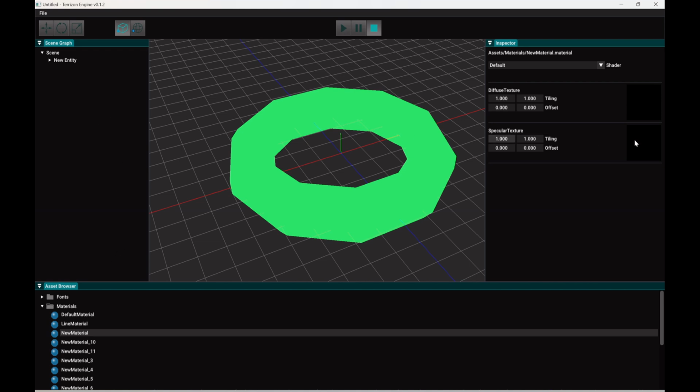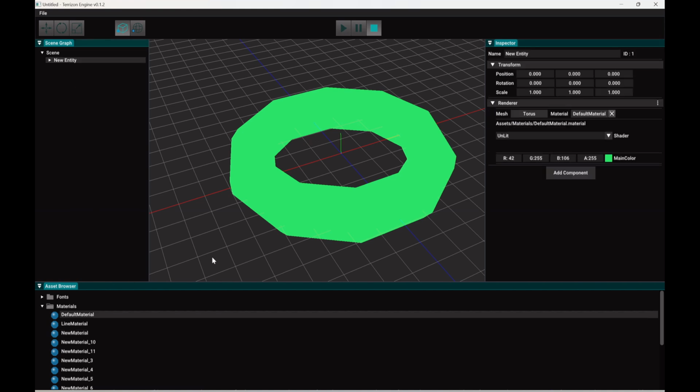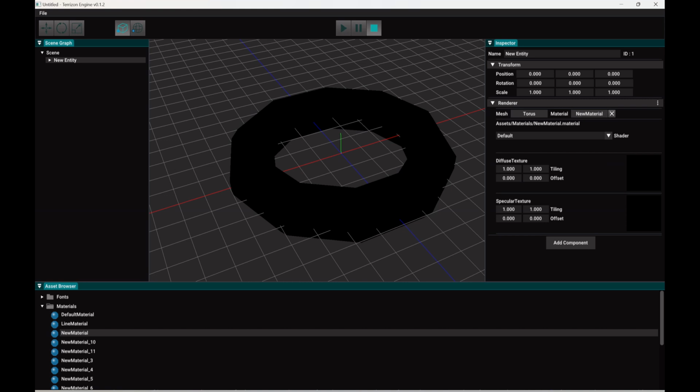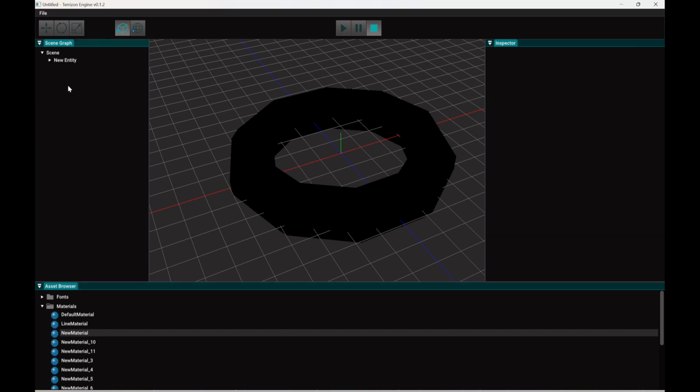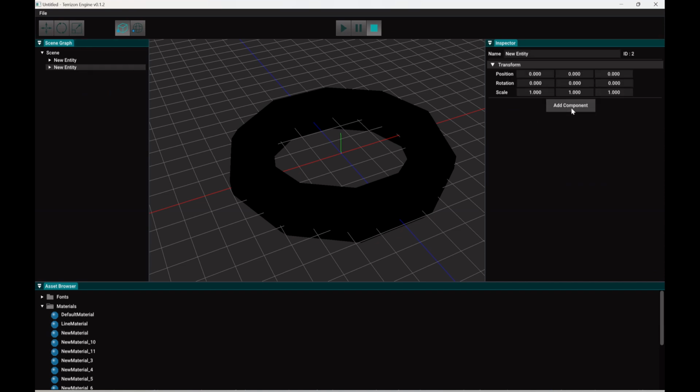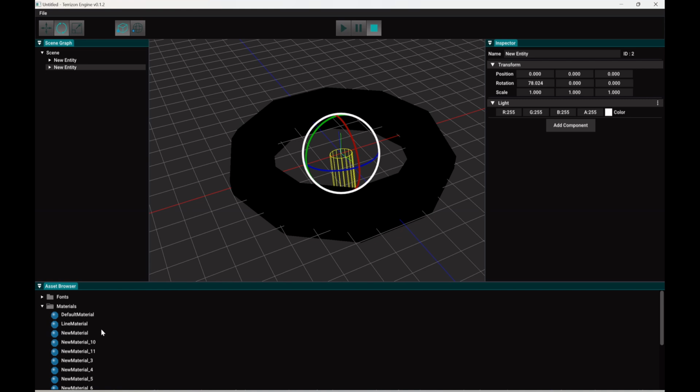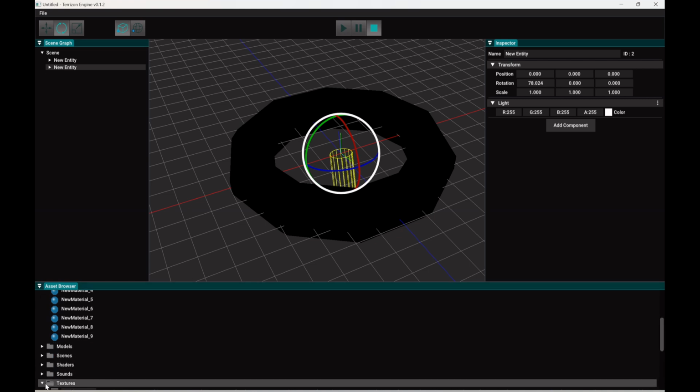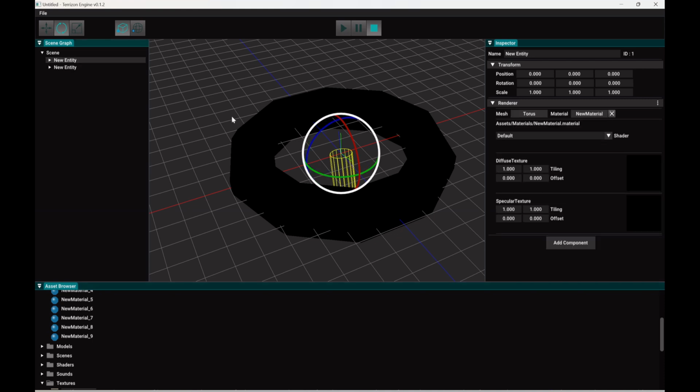So let's say I've selected the shader. Now this is a shader that works with lighting. So in order to work, let me first assign this material. It's a darker material. It's not dark actually. I will need a light here. And not only light, I also need a texture. So from here I can select a texture. Let's select this brick texture.